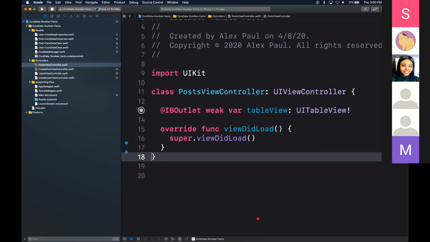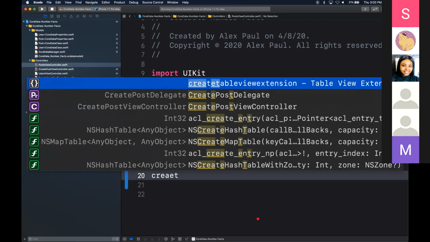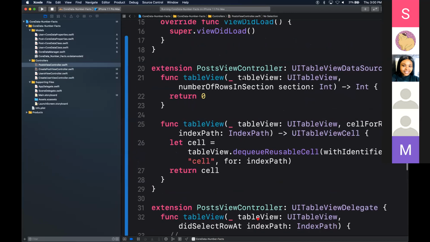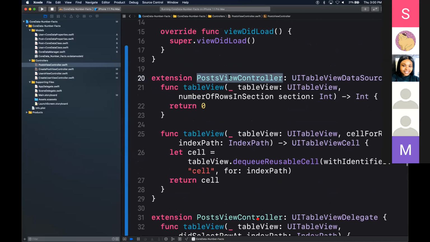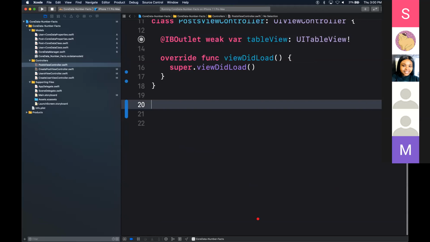How many people have their snippets? Everybody have their snippets? No. Nobody had their snippets? Wow, this one is actually post view controller. Look at that. That's because that's where you did it from, maybe. You deleted it? The snippet's really helpful, right? Let's do it over.